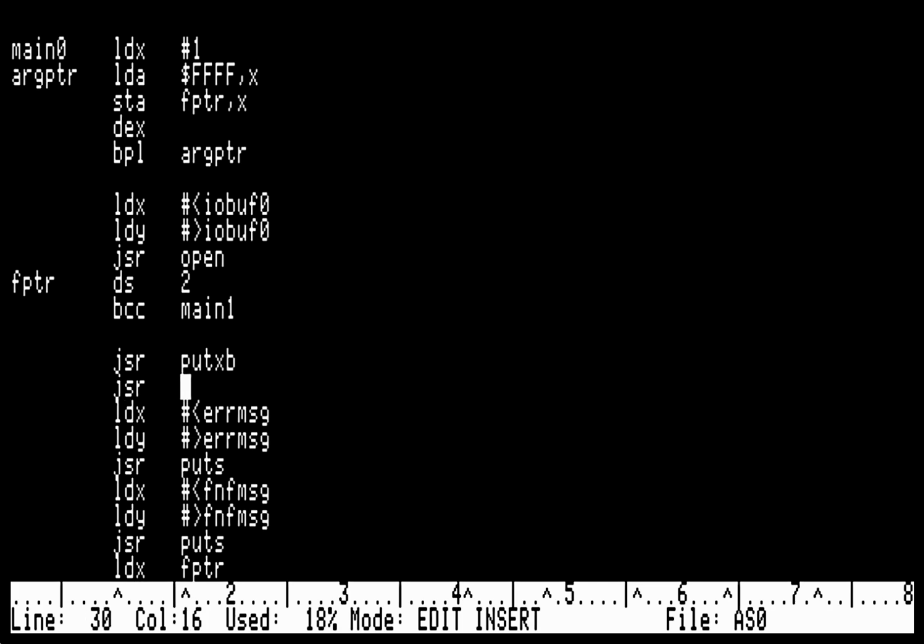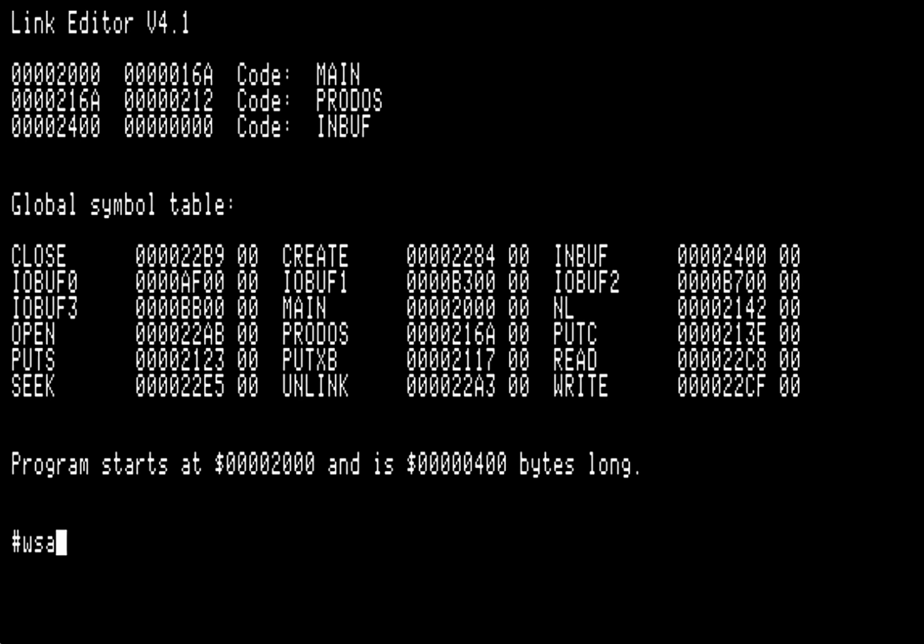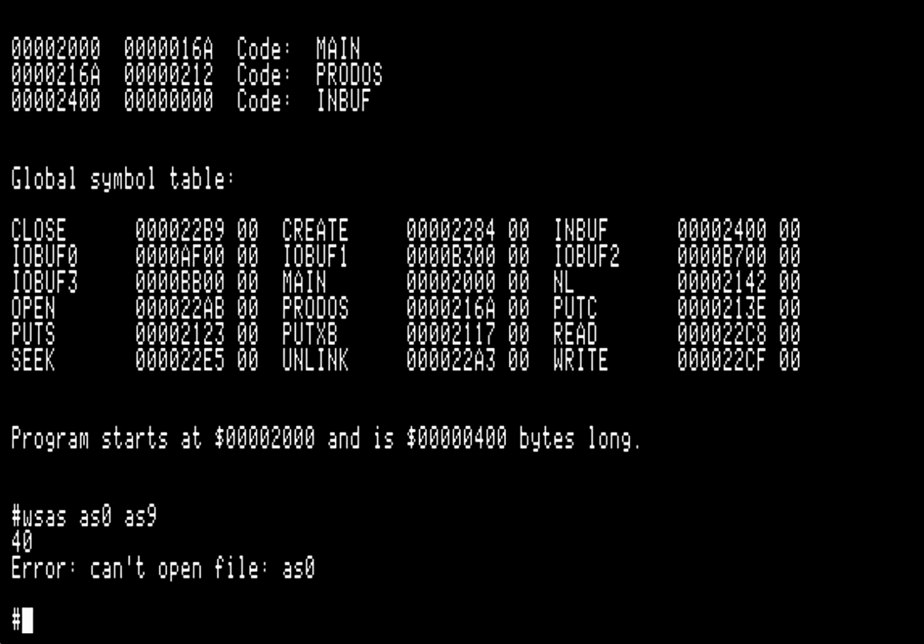And this should be the error code returned by the open call. This is error code 40, and if I remember correctly, that 40 is the error code for that the IO buffer is not a valid IO buffer.